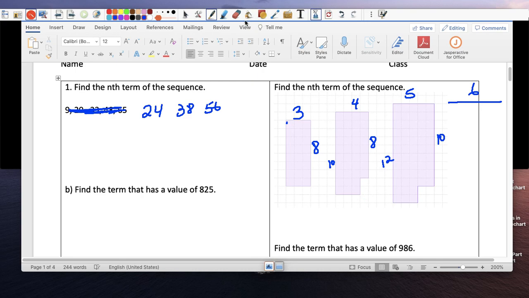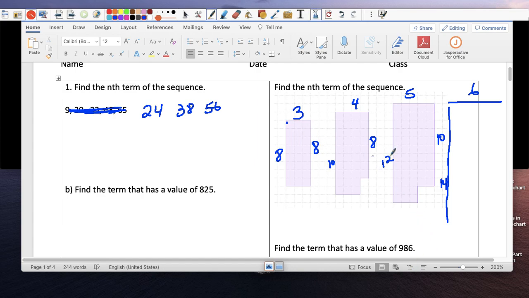So I know that if I were to draw the next one, the fourth term, let's see how I would draw this. Sorry, is this 8? 1, 2, 3, 4, 5, 6, 7, 8. 1, 2, 3, 4, 5, 6, 7, 8, 9, 10. Notice that this is 8, that's 10, this is 12, the whole thing is 12. This would be all the way down here, and we can say that that's 14, right?